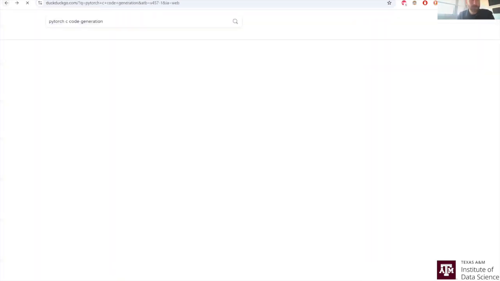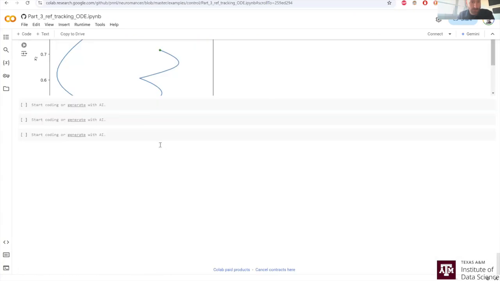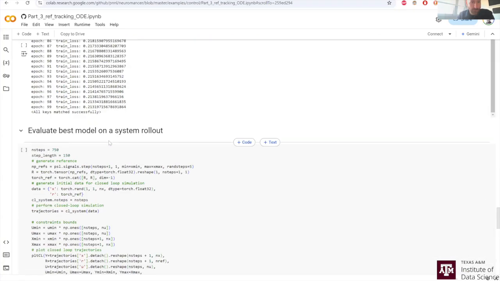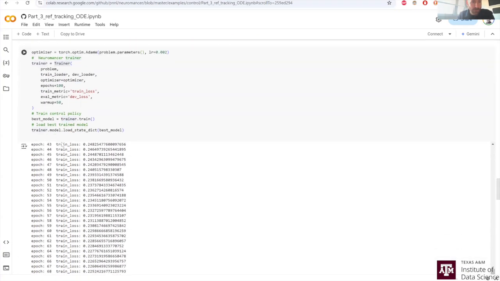Even in this example, what I end up with is this trained model that is returned as an output of the trainer.train method, and this best model is an NN module.